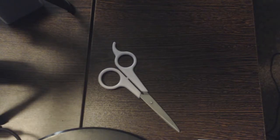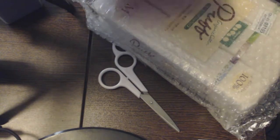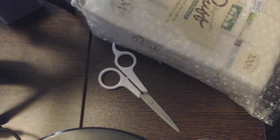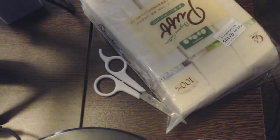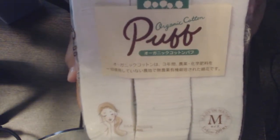Now, this package probably took a good month. I ordered off Amazon, and it was fairly cheap. Everyone's favorite bubble wrap. So here we go, some organic cotton puffs.